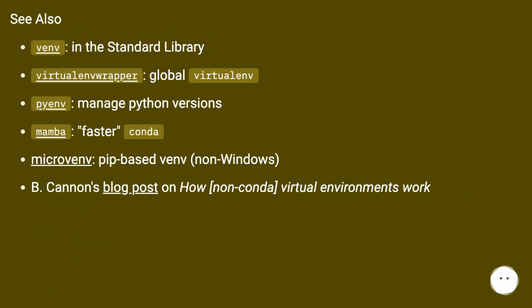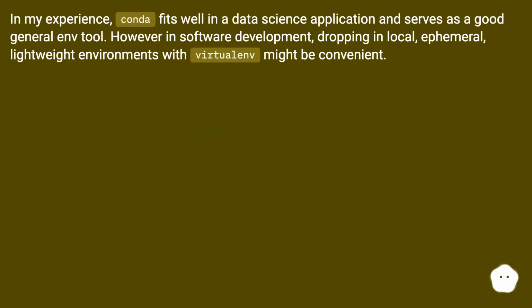See also: venv in the standard library, virtualenvwrapper, global virtualenv, pyenv to manage Python versions, Mamba, a faster Conda, microvenv, pip-based venv, non-Windows. B. Canon's blog post on how non-Conda virtual environments work. In my experience, Conda fits well in a data science application and serves as a good general env tool. However, in software development, dropping in local, ephemeral, lightweight environments with Virtualenv might be convenient.